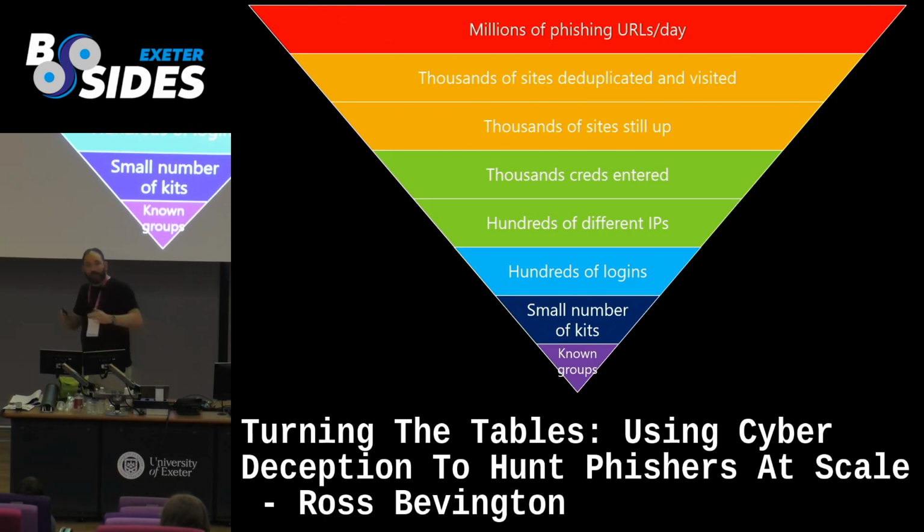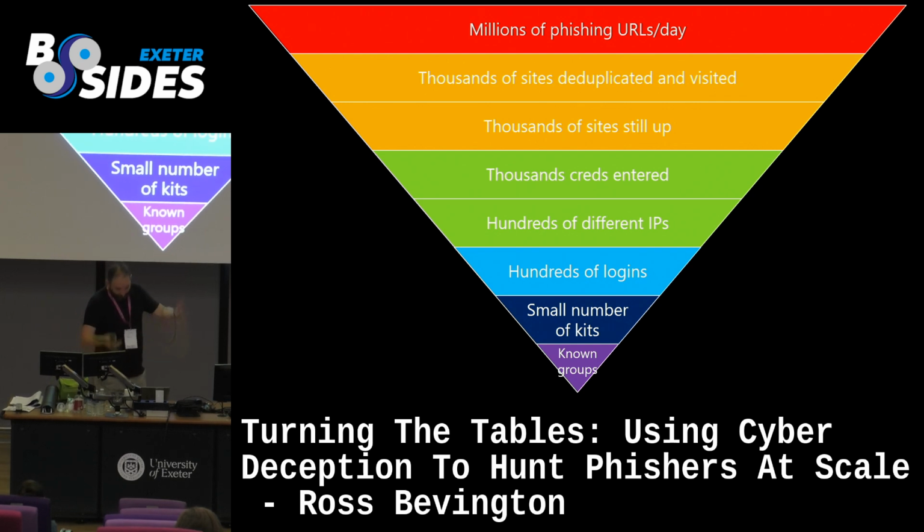Now, rightly or wrongly, there's some complexity in visiting every phishing site and trying to type creds into them. We can only type creds into about 5,000 of those. The phishers might have blocked some of our attempts. They might have set up CAPTCHAs and stuff like that, which we don't try to break yet. And from that, we can see about 200 different IP addresses logging in a day, which is about a 5% response rate, which, if you're into sales or anything like that, is great. 5% is amazing. Sometimes it goes as high as about 7 or 8. It's because they can't really tell if an infrastructure is good or bad.